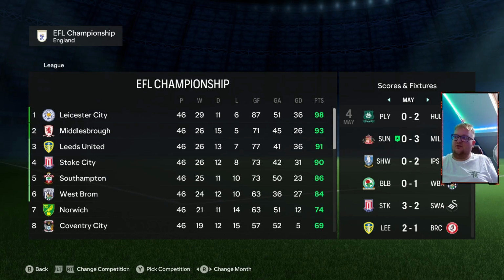But I guarantee you, look at that point total. Look at the top of the table. So the top 4 had above 90 points. That's ridiculous in a season. How is that possible? Leicester City 98, Middlesbrough 93, Leeds 91, Stoke 90. That's unheard of.